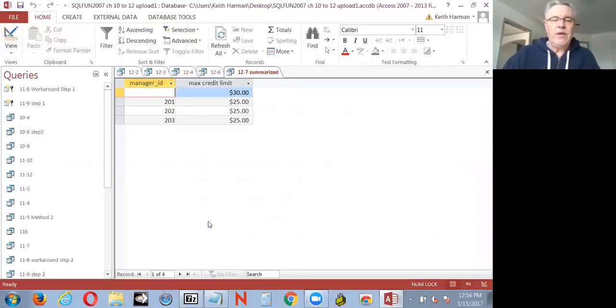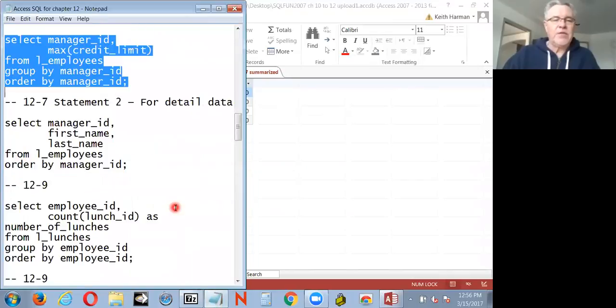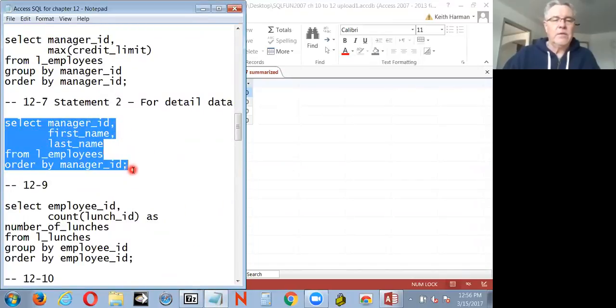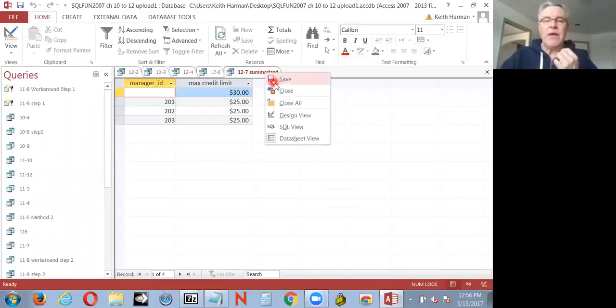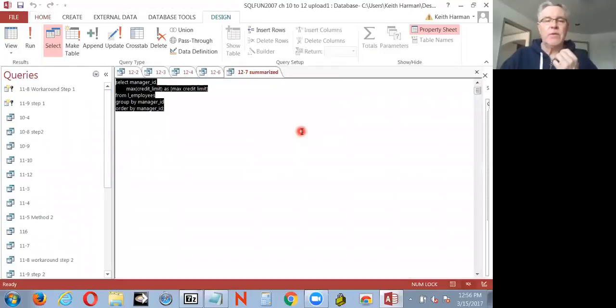Now we're going to run another query, and as the authors say, this will give us the detailed data. So here we've got summaries, the number, the maximum credit limit for each of those groups of the manager ID, employees who have the manager ID, that's their maximum credit limit. In fact, let's go back in here for a minute. I want to show you something.